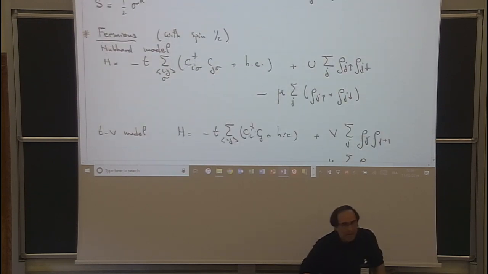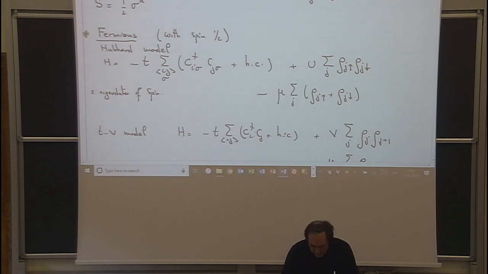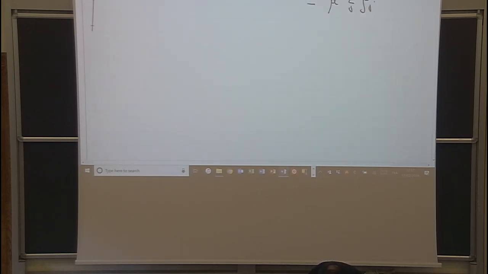For the Hubbard model, so fermions with spin 1/2, of course here sigma denotes the two eigenstates of spin. You can take any quantization axis you like, Z for example. So this is either up or down. Now, you could complain that I wrote a very strange U, not like the other one. So I let you do it as an exercise, and we can correct tomorrow. I never know if in English there is a C or an S in exercise. Problem.